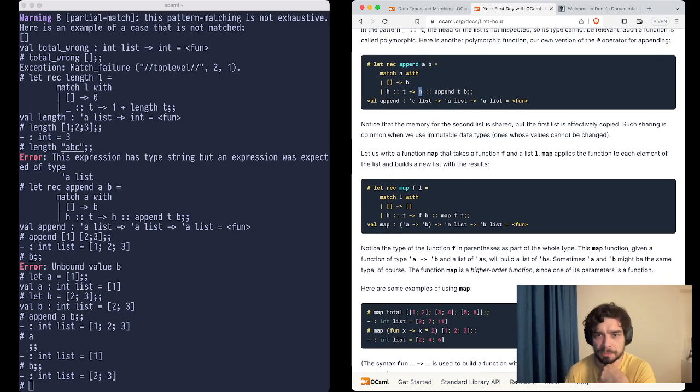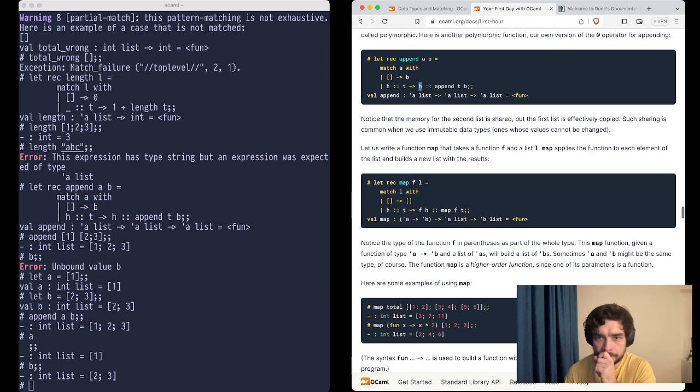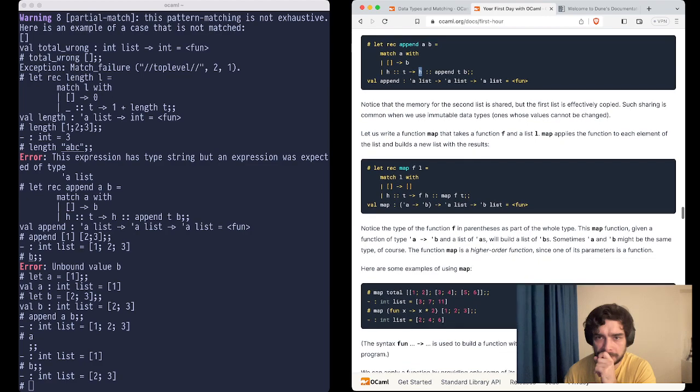Let us write a function map that takes a function f and a list l. Map applies the function to each element of the list and builds a new list with the results. It builds a new list.